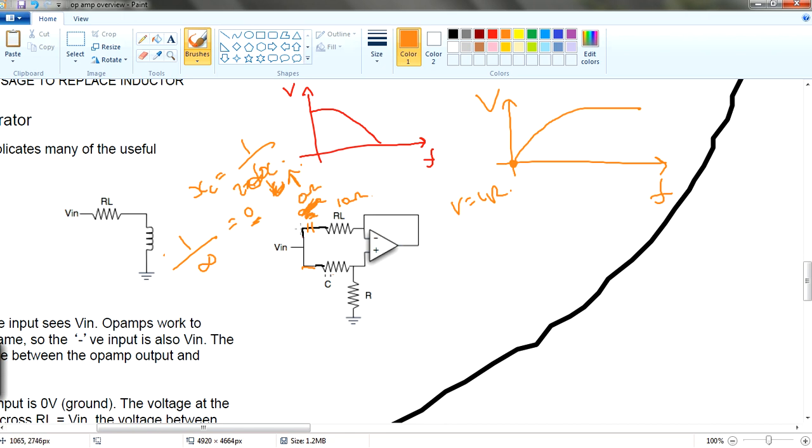I mean not capacitance, but rather the reactance. So all the voltage will pass through. This one will act like a piece of wire now. So all the voltage will flow through, and then go through the RL. So all the voltage will flow into RL in this case. This is why, at a high frequency, you will have all the voltage at the output.